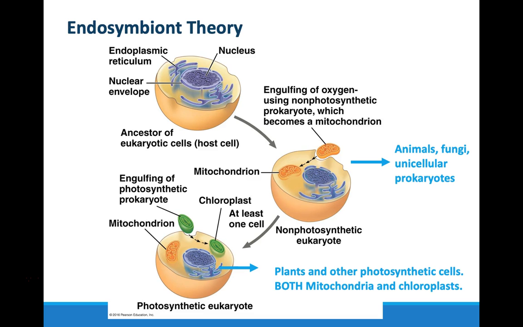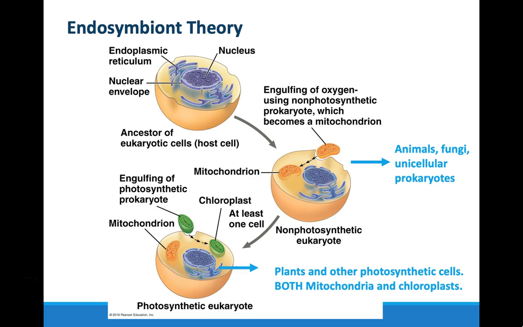So here's a diagram that shows what I mean by all of this engulfing and symbiotic relationship. So we have this sort of precursor prokaryote, precursor to the eukaryotic cell. And at some point, it engulfed a non-photosynthetic prokaryote that could use oxygen to produce energy. When it did that, rather than digesting it and eating it, the two cells developed a mutually beneficial relationship with the precursor mitochondria and bacteria living inside of it.